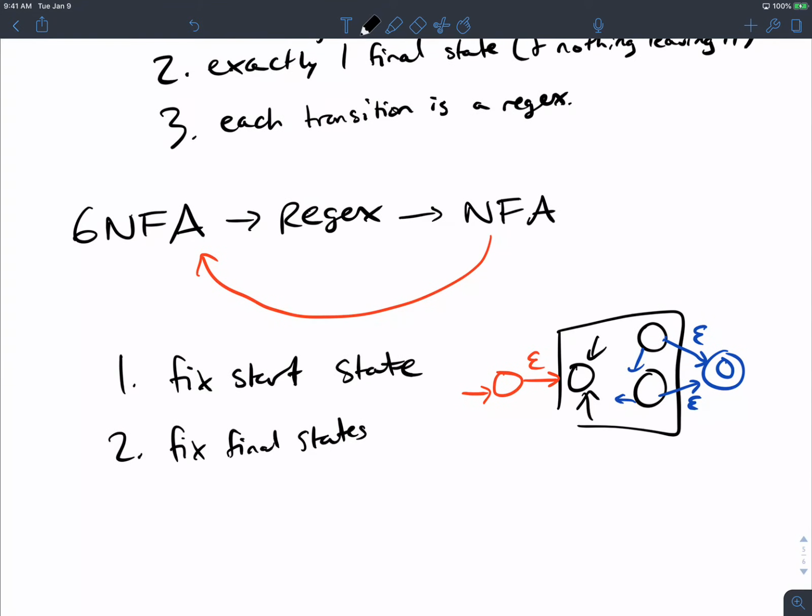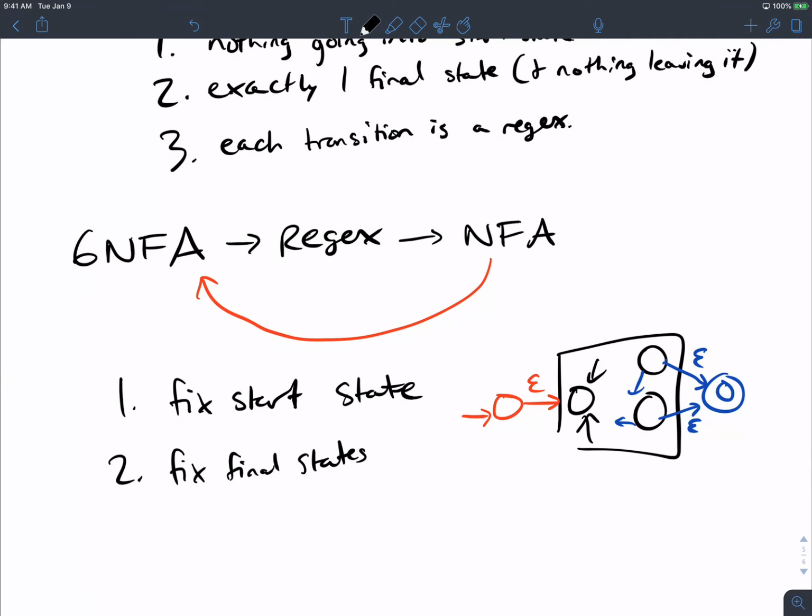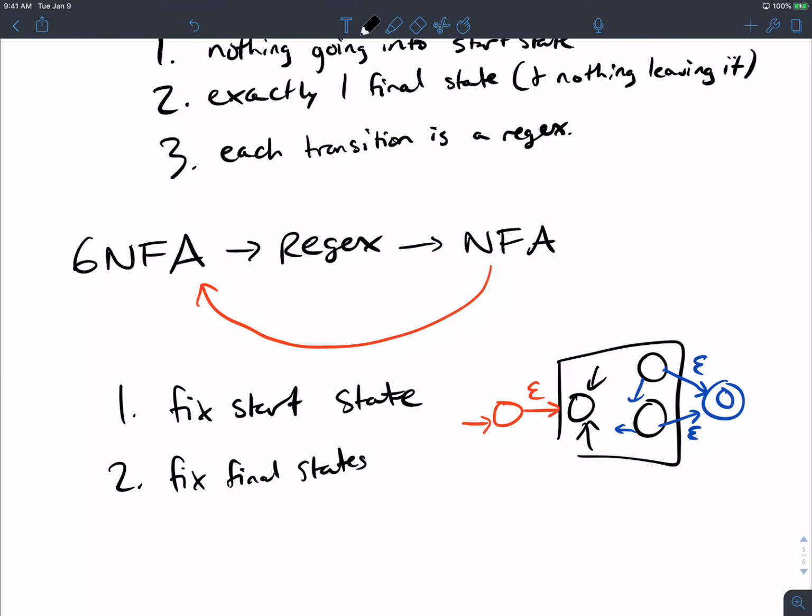Is everything on all of these transitions regexes? Well, let's be sure. Everything on the transitions is either epsilon or a character. Is epsilon a regex? Yeah, that's in the definition. Are single characters regexes? Yes, from the definition. Cool. So in fact, by doing this, we know how to convert from any NFA at all to a GNFA, and then we can use the whittle states down procedure, which we'll do an example of, to go to the two-state thing, and then we can make a regex from that.